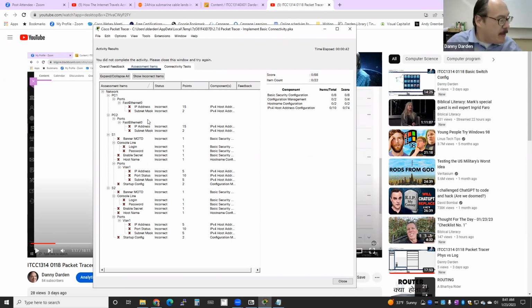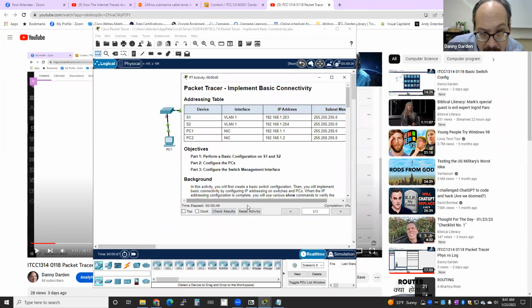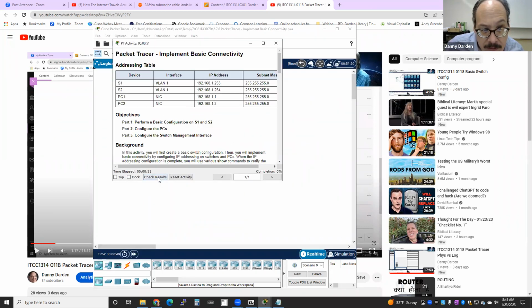And so this is my 2.7.6 Packet Tracer. Now, when I'm in this, if I click this reset activity button right here, I'm going to completely reset the activity. If it has an automatically generated set of IP addresses or code, some of them have like 5 different versions. If I click that reset activity, not only is my configuration going to go away, I may get a different version of the activity.